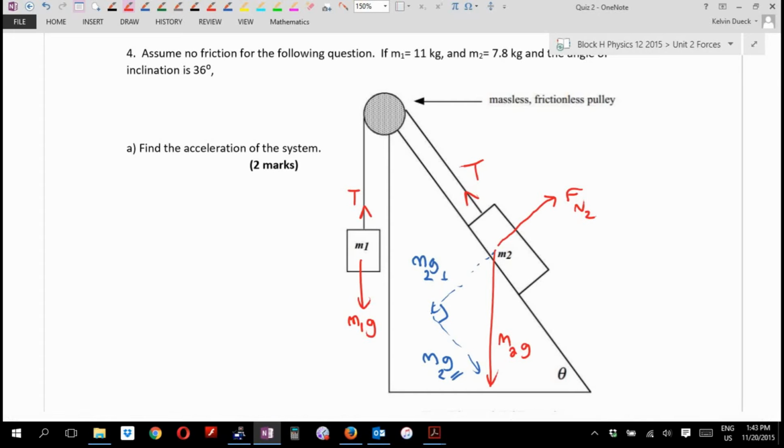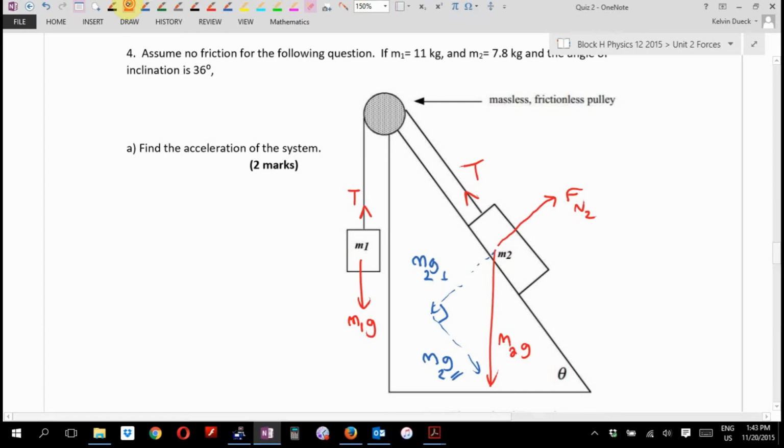Friction? No. Okay. If this hill is made of ice, no friction. Who's winning? Well, it would depend, although, wait a minute. What is mass 1, Vikas? What is mass 2? You know what? If this was 11 and this was 7.8, it might be winning. But the fact that this is the heaviest mass and this is on an angle, if you run the numbers, that's going to be the winner.